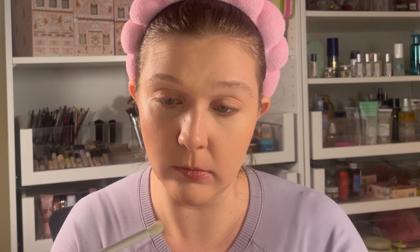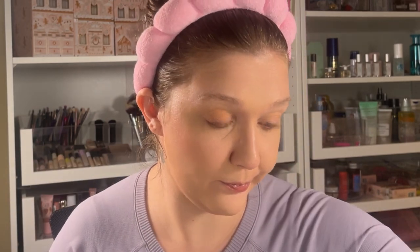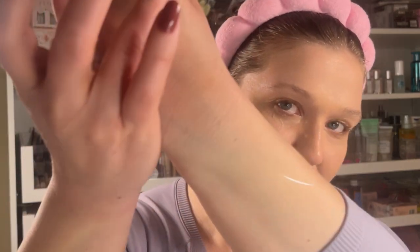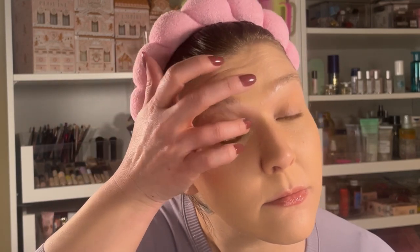I think I got kind of a base. I'm going to take a little bit of this gold. This is the Urban Decay in the shade Freak. My camera cannot possibly show you how beautiful that is. When in doubt, put the Freak on. I love these eyeshadows — I feel like they're holographic and intimidating, but they're so easy.